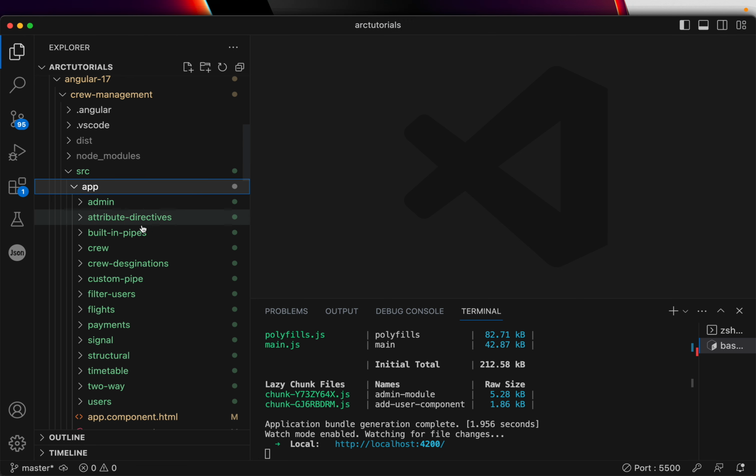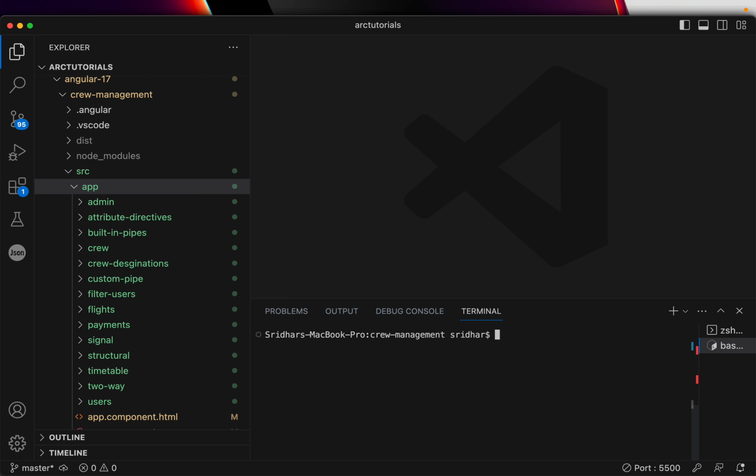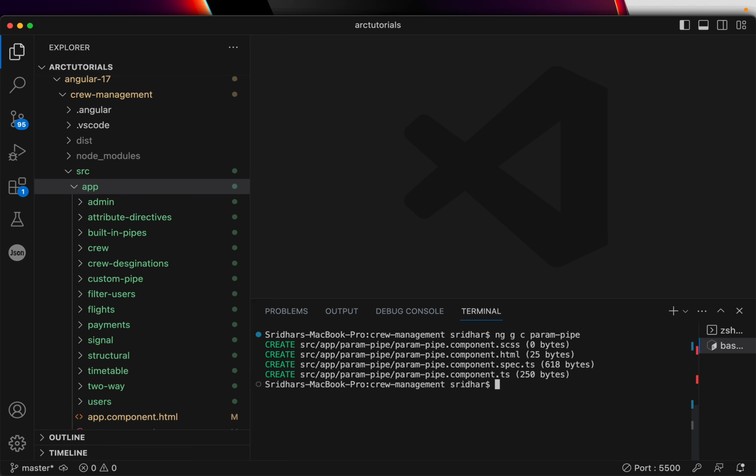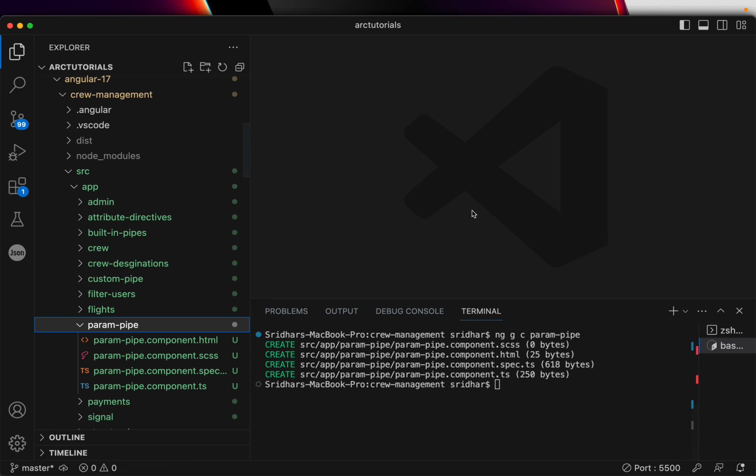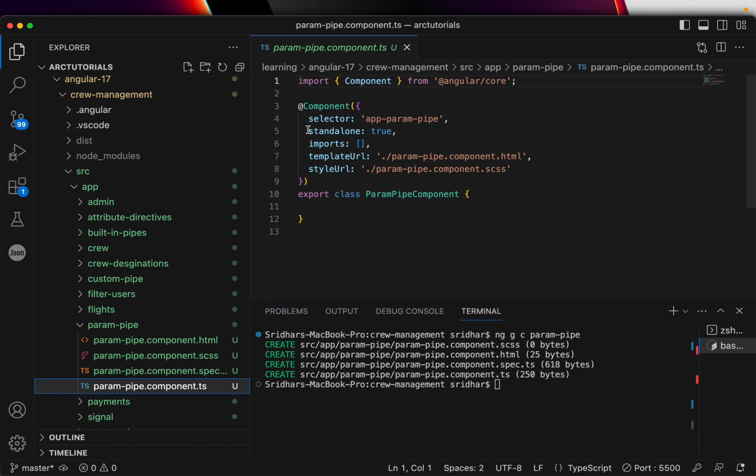So what I'm going to do is quickly create a new individual standalone component, and that way we can learn about param pipe. Once you open param pipe, you can see in the component that standalone is true, and that means you don't need to inject it anywhere, but we can directly start using it.